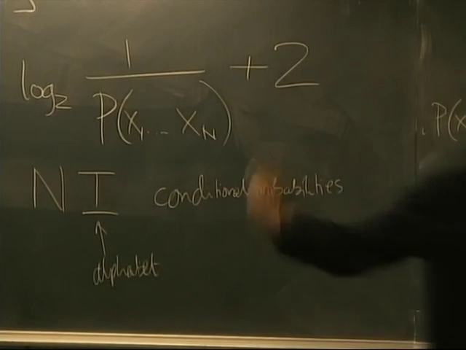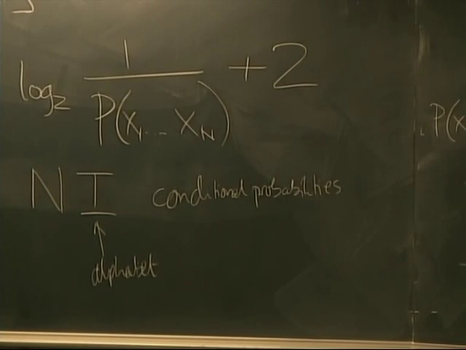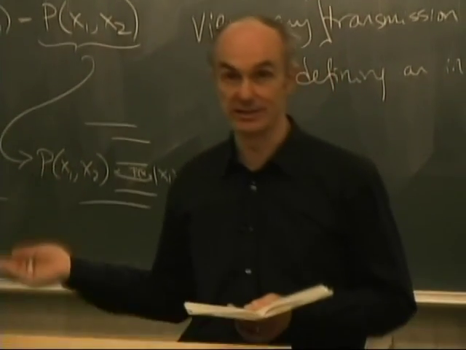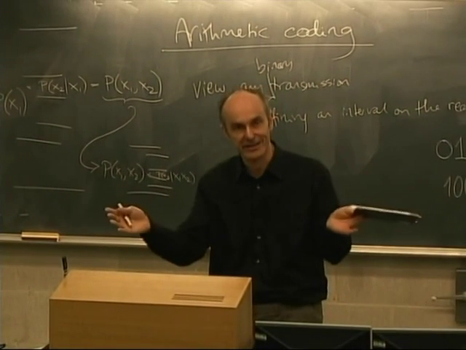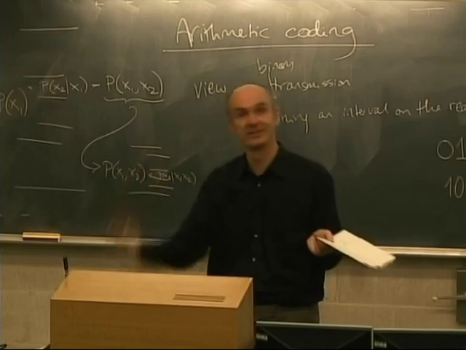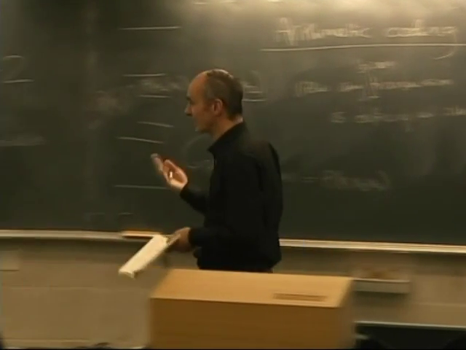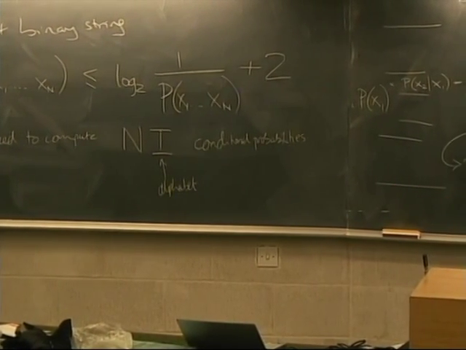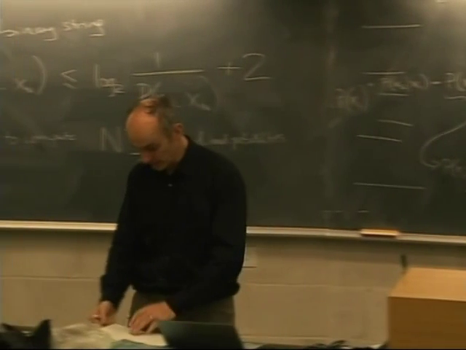And then we just had to do a load of zooming and bit shifting in order to keep track of the arithmetic. So that's a lot less work than the methods we were imagining we might have to use to cope with bent coins using symbol codes, when we said, oh, let's put them into blocks, and you can have a block of 10 possible outcomes. Well, then you need to think about 2 to the 10 strings every time you read in another 10 characters. So there could be very large prefactors. Here, we only had to think about n times I conditional probabilities. How could it be any smaller? Well, it can't. This is a fairly small amount of work that you have to do.